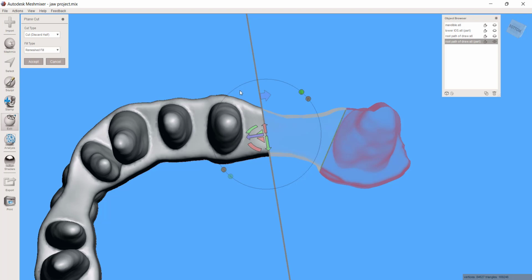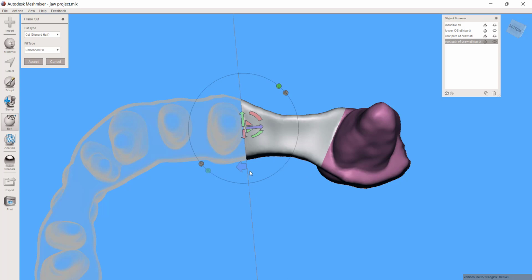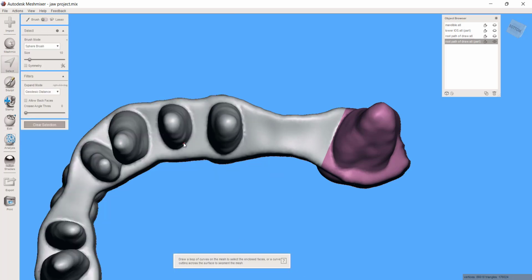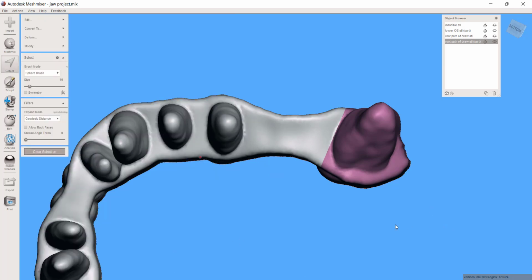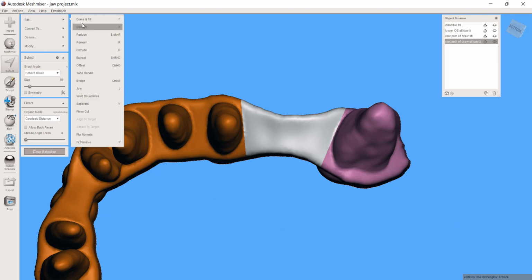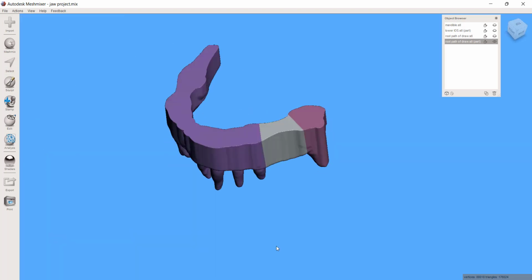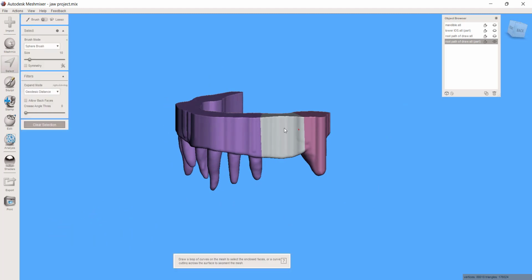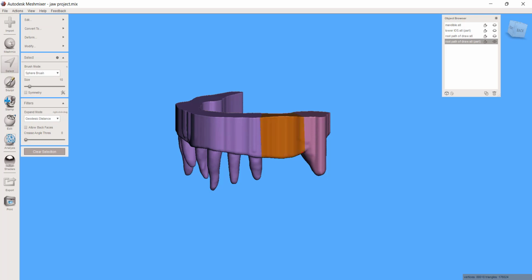So I'm going to get it where I can see here. And once again, it doesn't matter which direction if we tell it we want to keep both halves. So I'll accept that. All right. So this is all still technically one STL, but it's really now made up of 3 parts, and I want to discard this central part.